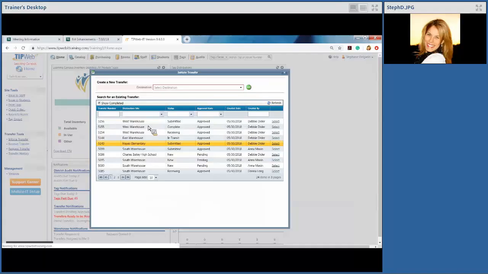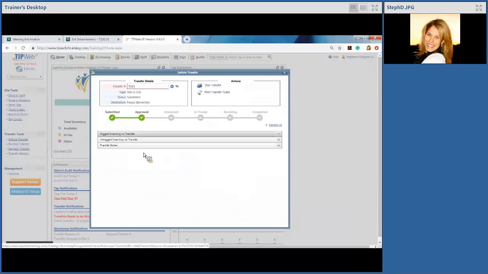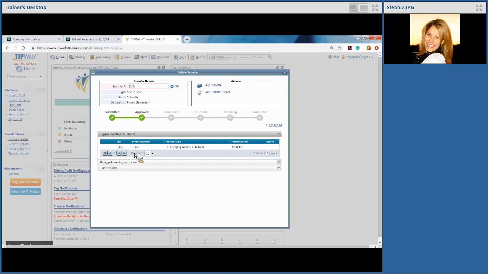Okay, so you'll see here, as you recall, the tag was still available to see the transfer number on our tag information window. It's currently approved. This is a site-to-site, so I don't have that piece that was asked about warehouses, so that piece is not in here. But I highly recommend going in and mimicking what we're doing, so you can see that in more detail. You can always call me, and I'm happy to walk you through it.